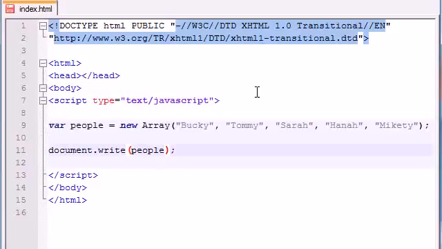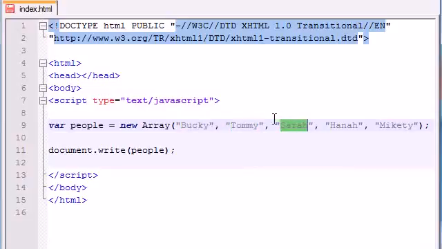Now, an array index is basically this. Each of these values in here is numbered. And remember, whenever you teach a kid to count, you probably tell them to start at 1. 1, 2, 3, 4, 5. But with computers, computers talk in all zeros and ones. And just remember, anytime you're working with computers, computers start counting at 0. People start counting at 1. So this computer is going to say 0, 1, 2, 3, 4. So whenever you want to access this one, it wouldn't be 3, it would be 0, 1, 2.